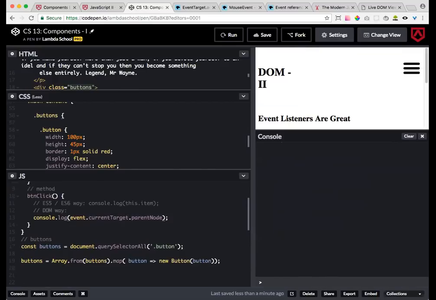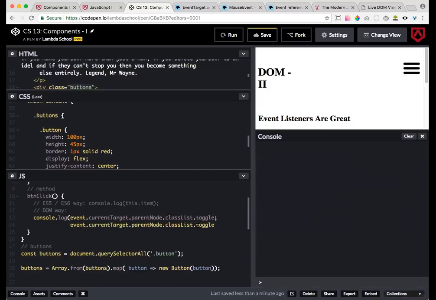All right, so we can see that the parent node does indeed change. So we should be able to say on parent node, let's get the class list, which is just a DOM token list that has methods on it like what? We could say toggle or add a class, right? So if we wanted to toggle a class off and on, well, we're not going to do this in a console log anymore, right? Just make sure we're not going crazy.